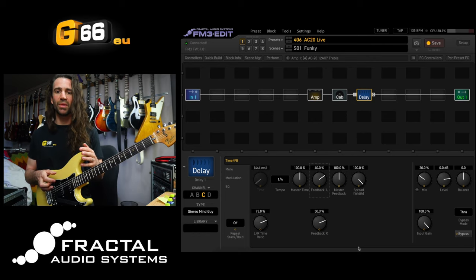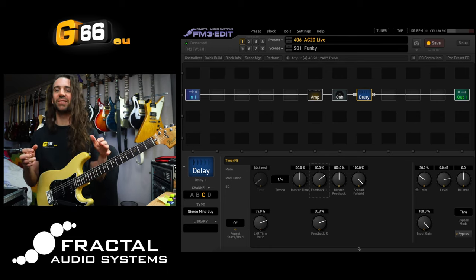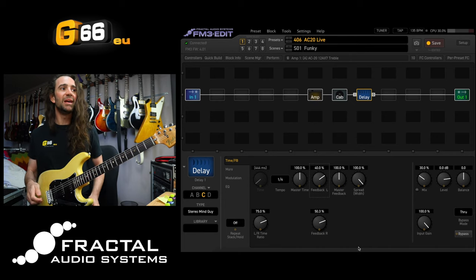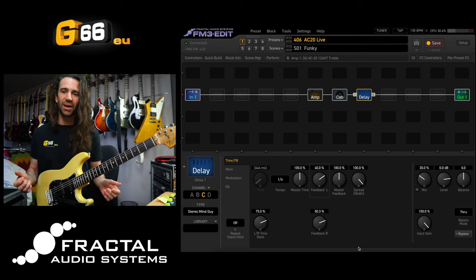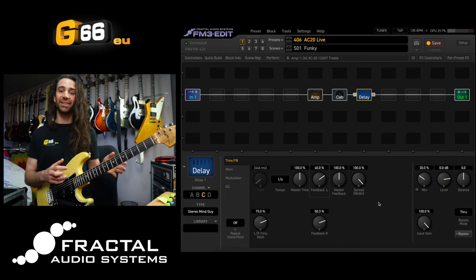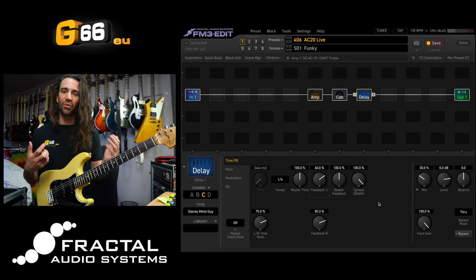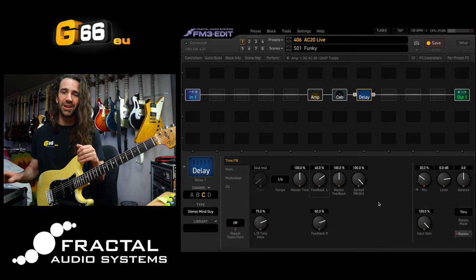One other general tip with delays: my go-to conservative settings of having the delay around 20 or 30% generally seems to work, but I am playing distorted guitar really loud and live in a dense mix. Having the delay really wet - above 30% - but with a darker sounding delay like the Stereo Mind Guy, the Graphite Copy, or the DM2 will help you actually hear the delays live. They can kind of just get swallowed up in a mix.